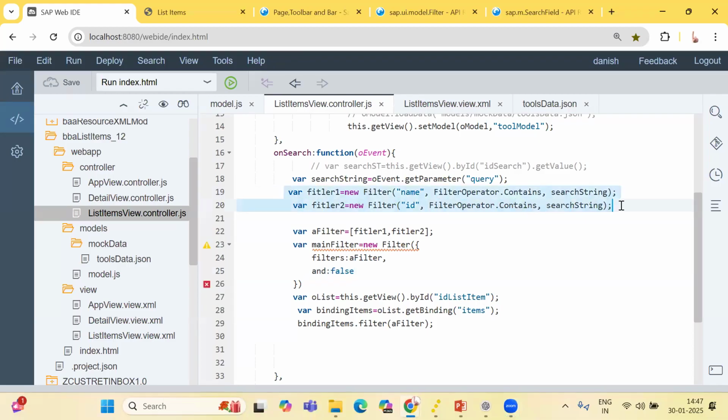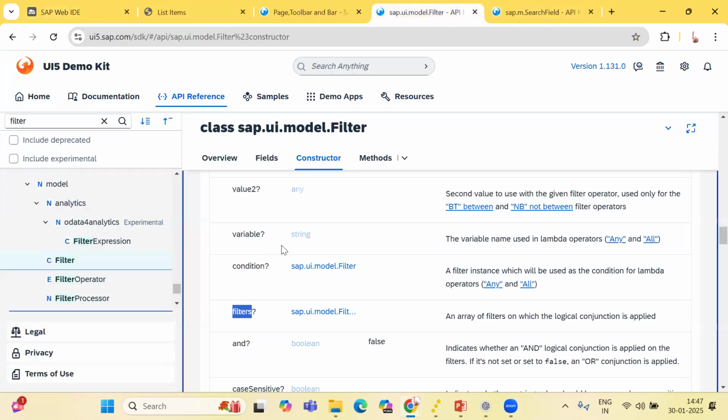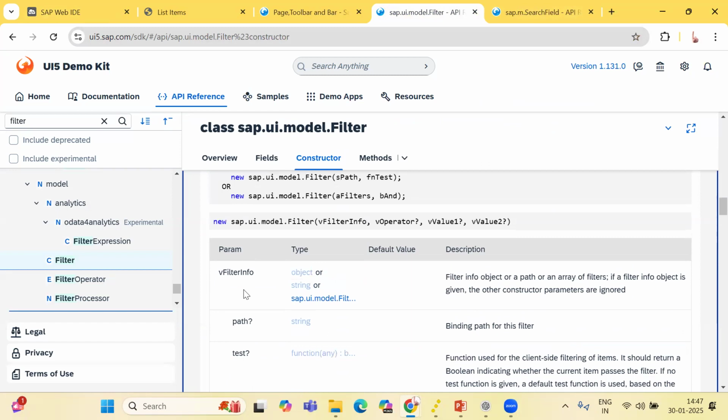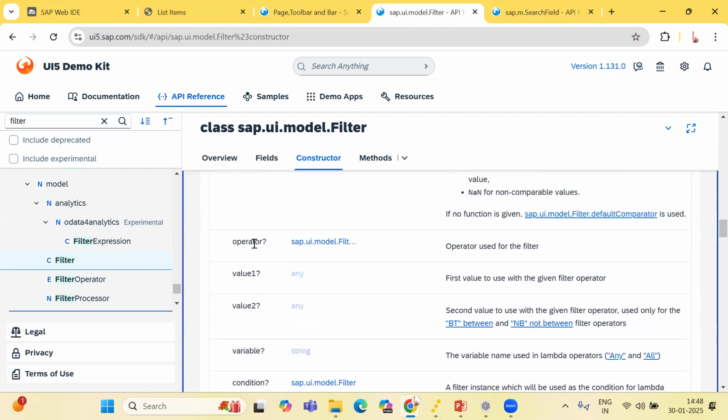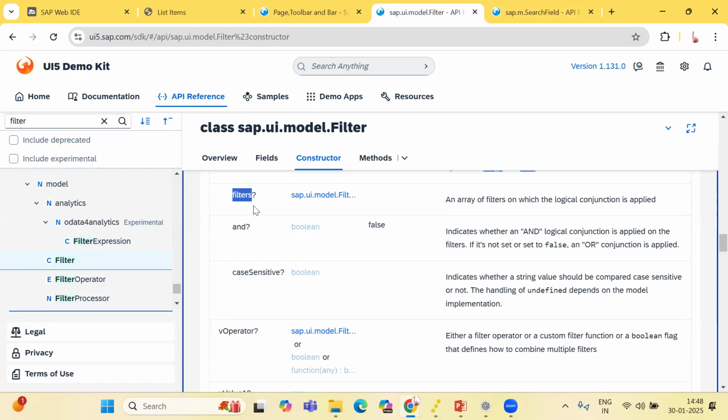I'm filtering my filter now. So how can I do that? For that, I need a filter, because the job of the filter is to filter, okay? So first I'm passing the filters, which of the filters I want to filter. So I'm saying these two filters, which I've already passed as an array of filters, okay? So from where did I get it? I got it from here, from the parameters that I can pass, SAP UI model filter. These are multiple things that you can pass, value 1, value 2. We just pass values over there, operator over there. Now I don't want the values of those things this time. I want filters and AND.